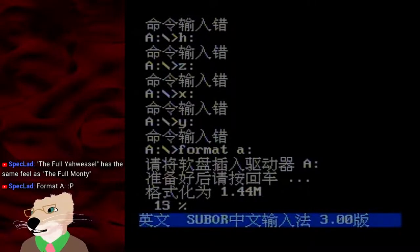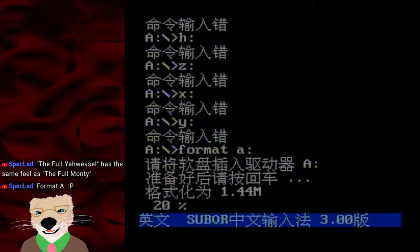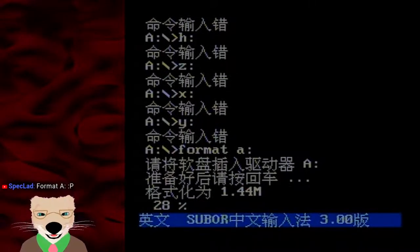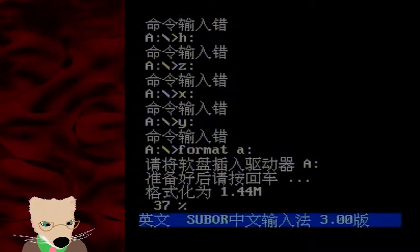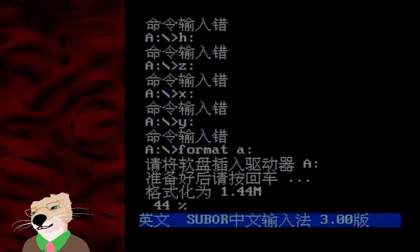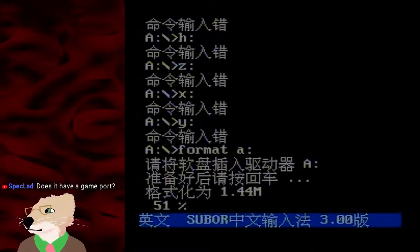I want to point out how DOS-y this is. The disks are DOS image format. The files are named .exe, even though they're obviously nothing like DOS executable format. The mouse is a standard serial mouse, like early IBM. This is from 1998, and it's like DOS from the early 80s, but whatever. The keyboard connector is a standard IBM keyboard connector, pre-PS2. The printer connector is a standard printer connector. The floppy connector is a standard DOS floppy connector, which is quite similar to what was used on everything else. Yes! Thank you, Speclad. I wanted to point that out.